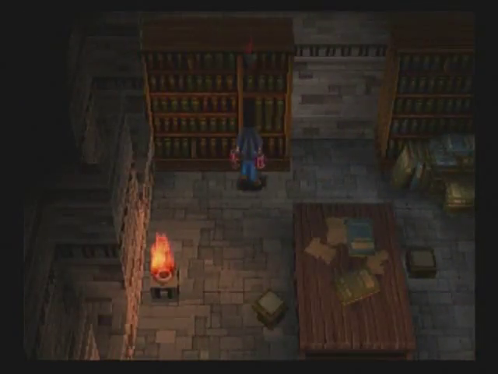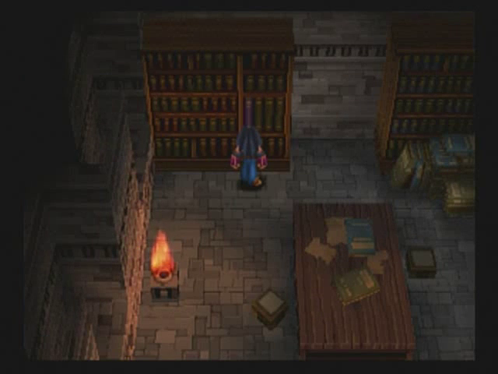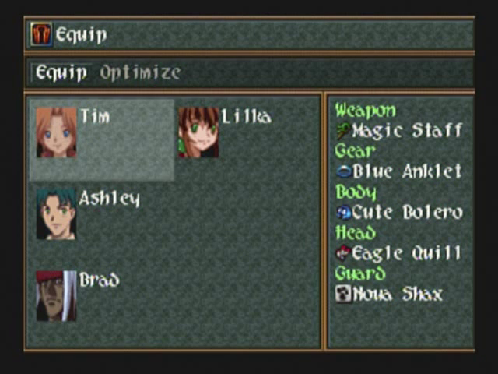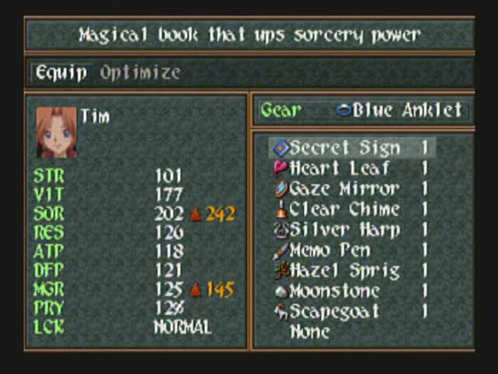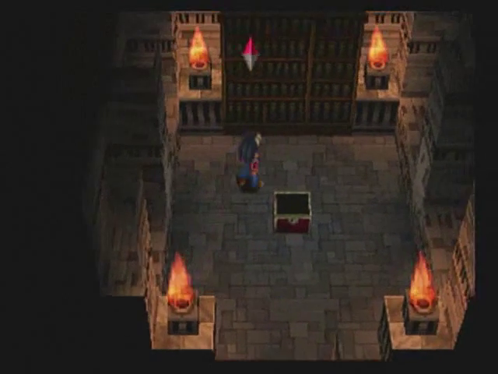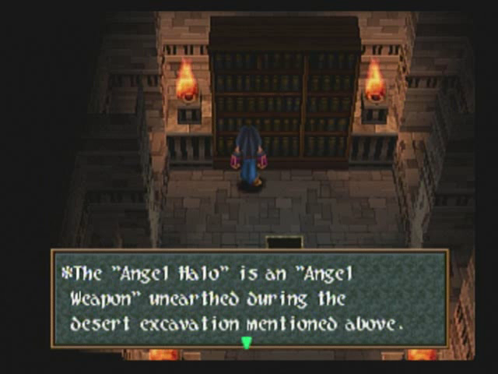Oh, look. Empty space. I wonder what we're supposed to... Yeah, pretty obvious. But you do that, and you get a secret passage. And inside you get the secret sign behind the secret passage in a secret chest. And the secret sign is the same thing as the mystic word, only more powerful. So now we got two of the good books. So we got one for Tim and Lilka.